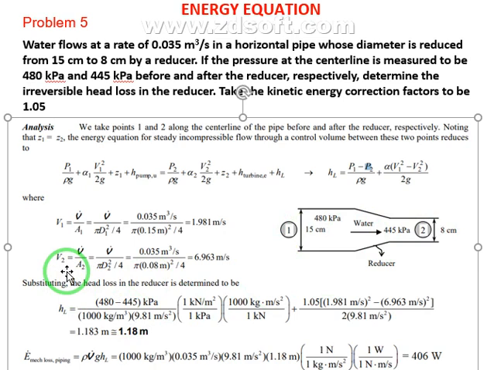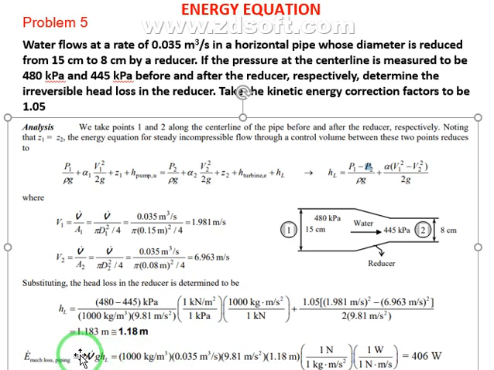So how much energy is needed to maintain the flow within this head loss? Because we have head losses, now we need an extra pump, we need extra energy to maintain the flow as it is. Otherwise, we're going to have a drop in the flow. So very simple, we use this direct equation. The energy is going to equal the mass flow rate. Sorry, we're going to use this equation, rho V g times HL.